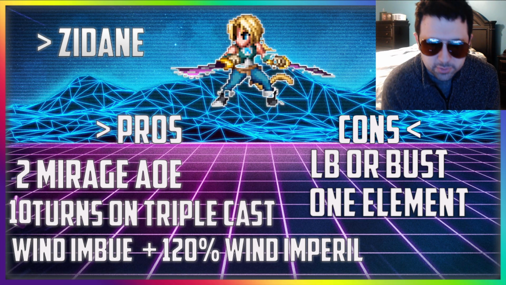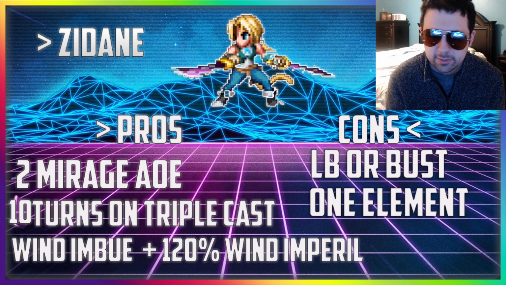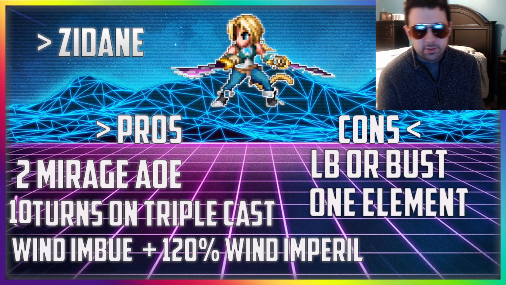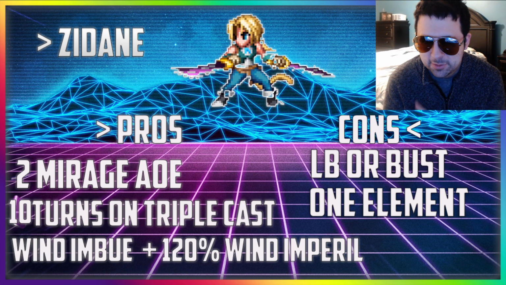And his mod boosts. He's a very intricate unit, and you have to do everything in place to make him good. And he's stuck with one element, so if anything's wind resistant or wind absorbing, then you can't even use him. Unless you just ignore the wind element entirely and you just equip a different weapon onto him. That's the power of true dual wield. So there you go with that.